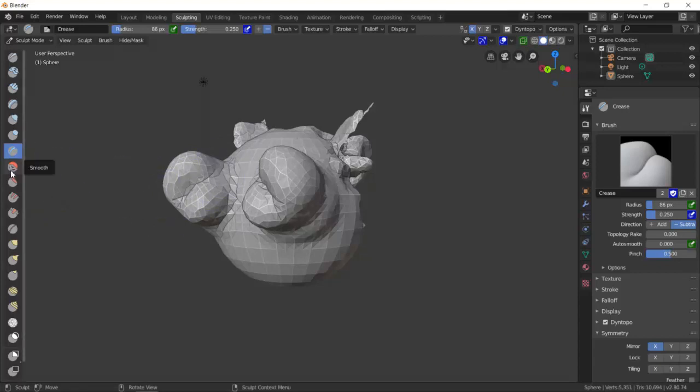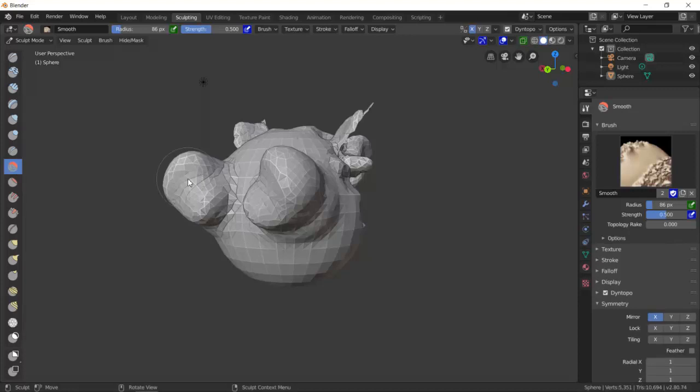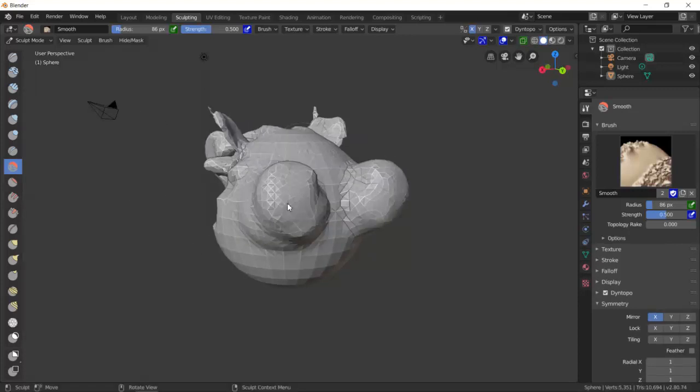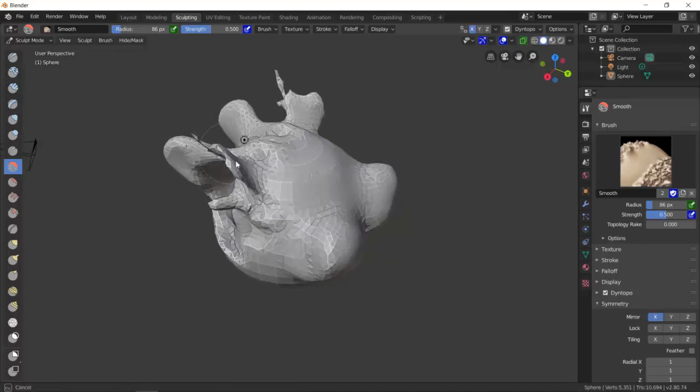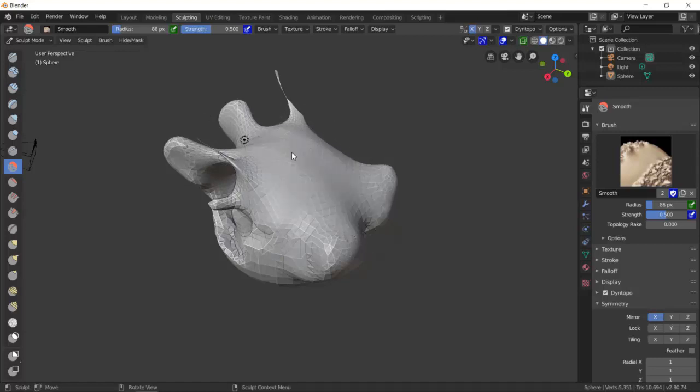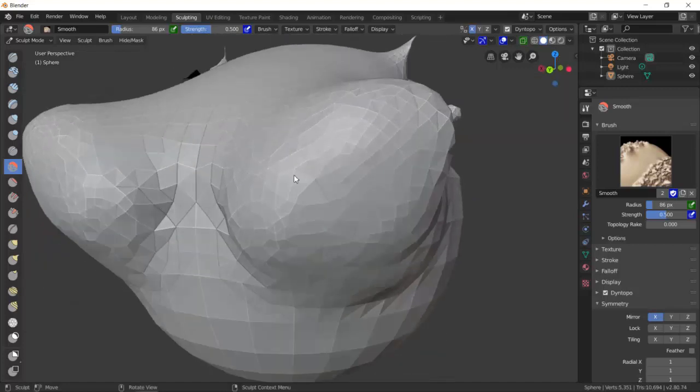We then have some more advanced ones. You have smooth. What smooth does is it basically averages out, and you can see I can quite quickly smooth down sharp points. If I run it over these points here, it starts to remove them and smooth them down. You'll see it changes all that geometry, so my original circle now is looking quite different.